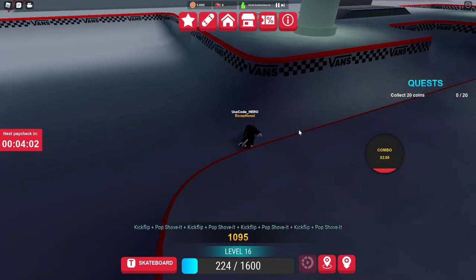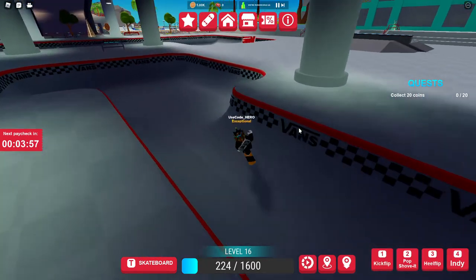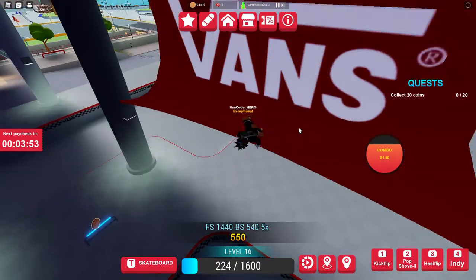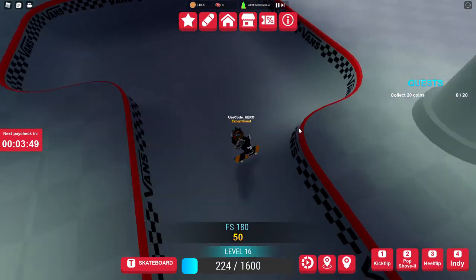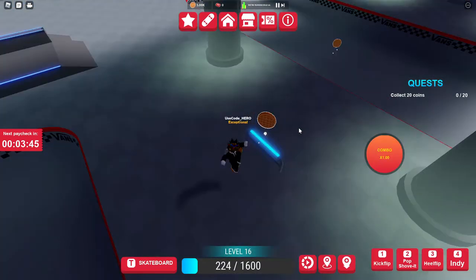1, 2, 1, 2. Okay. How did that happen? I'm not sure. Very funny, educational. That's a cool glitch. Well, it's not really a glitch, it's just a trick. It's kind of like that grab.